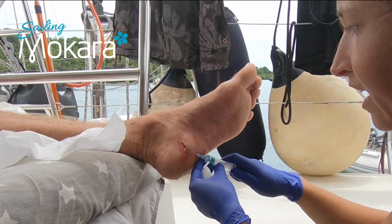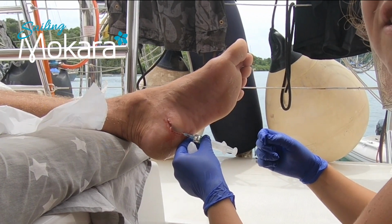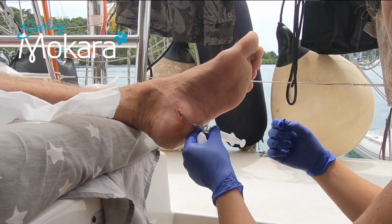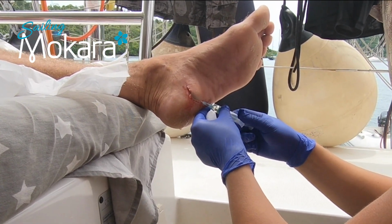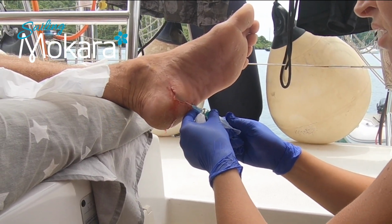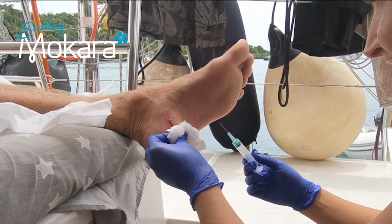Oh, you're sticking it out the other side first. At this... No, it's not good. Yeah, you want to see that it's not in a vein or an artery. No, in an artery, sorry. I think it's coming out the cut there. Yeah, it's normal, sometimes it comes out everywhere.